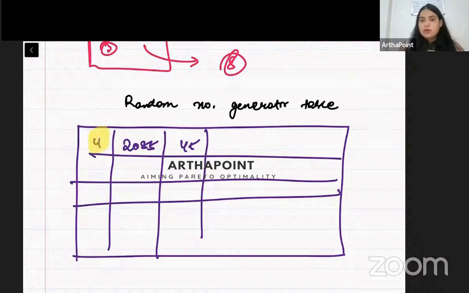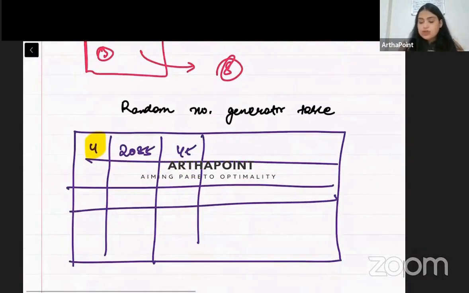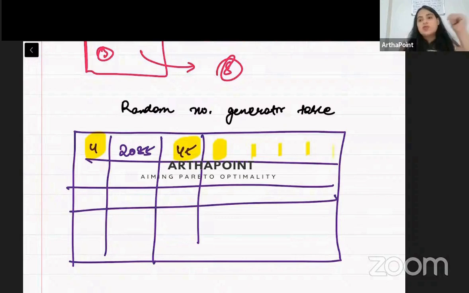So I will pick number 4. I just want 100, but out of 1,000. So 2085 will not exist in 1,000. Then pick up 45. Then pick up the next and so on. So you just pick up these numbers which are given in this random generator table, and in that you have done random picking, right?